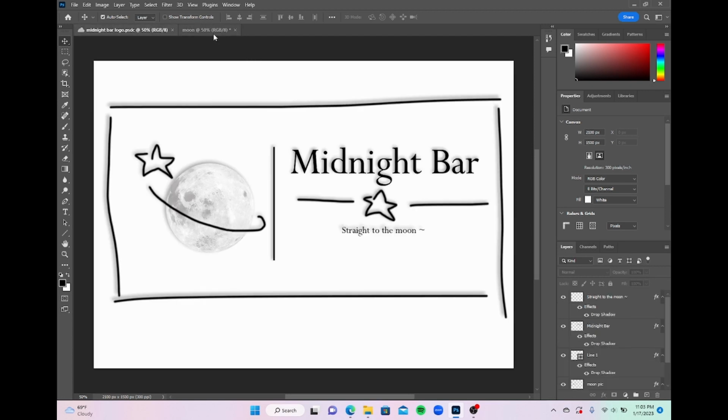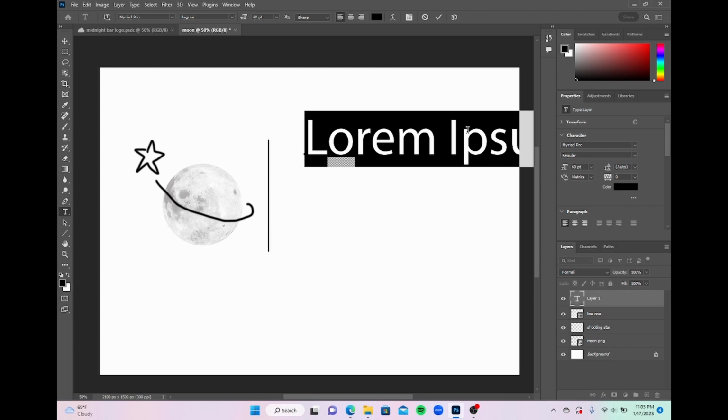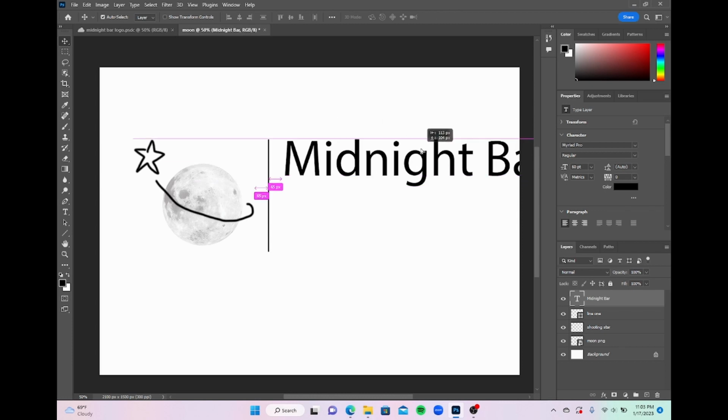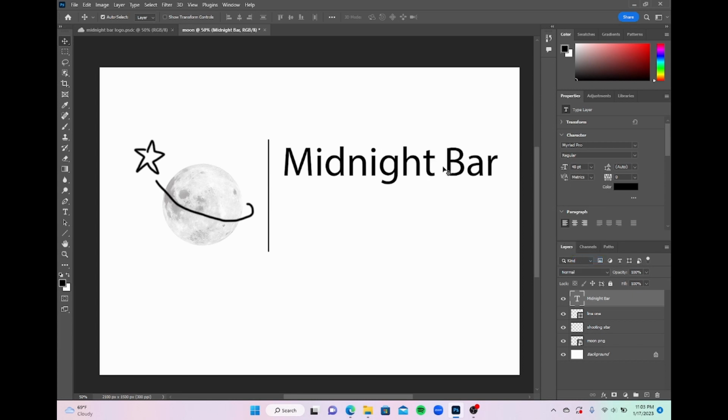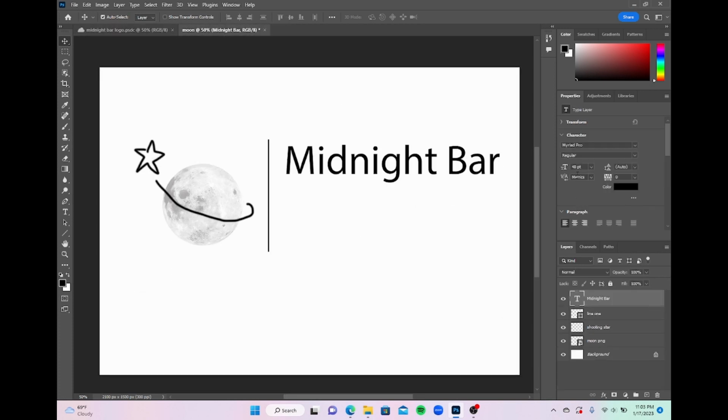So the next thing I'll be making is the big lettering right here, where it says Midnight Bar. Now, those look kind of big here. I'll retype it. Bar. Then I'll use the rect tool to move it a bit, and then I'll shrink it. Now for the font, you can use whatever font you'd like.